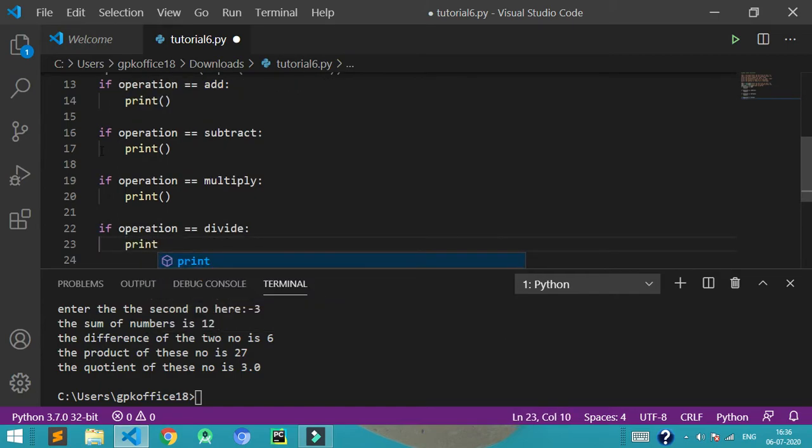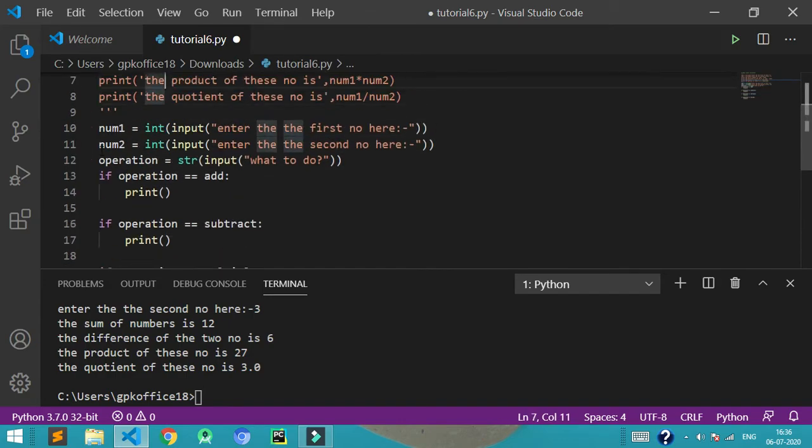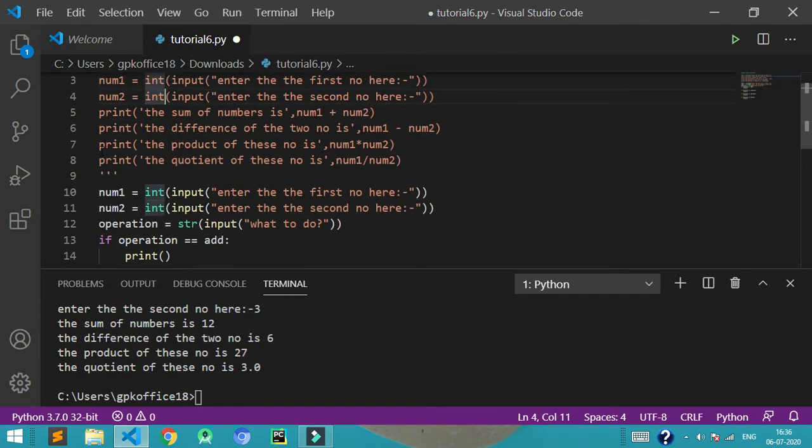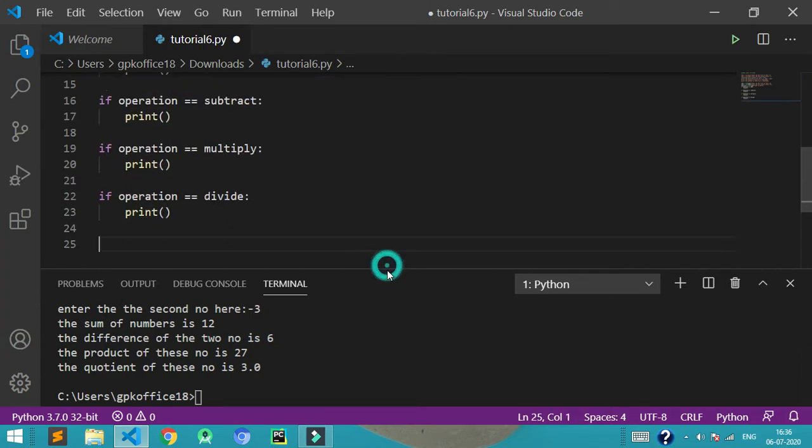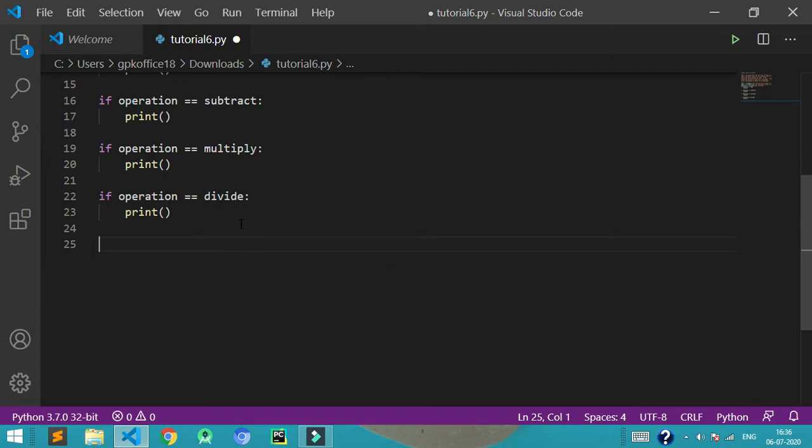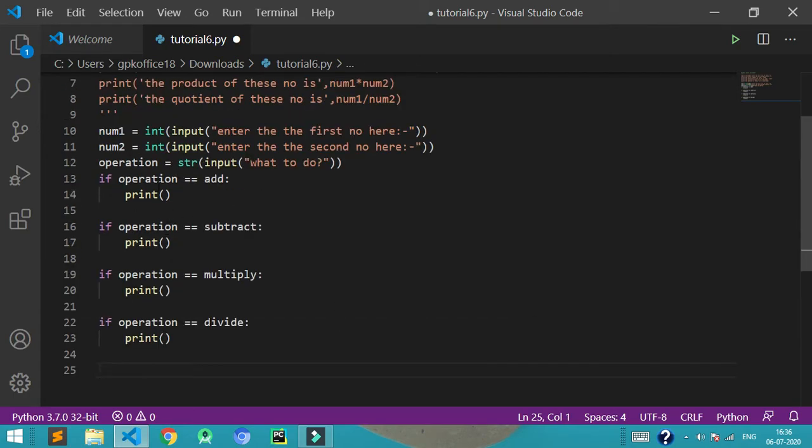print. So now I'm gonna fill these print statements over here by just copy pasting the above print statements. Okay, so I'll just copy this one. For your sake, let me hide the terminal, and I'll just paste it over here, as you can see.